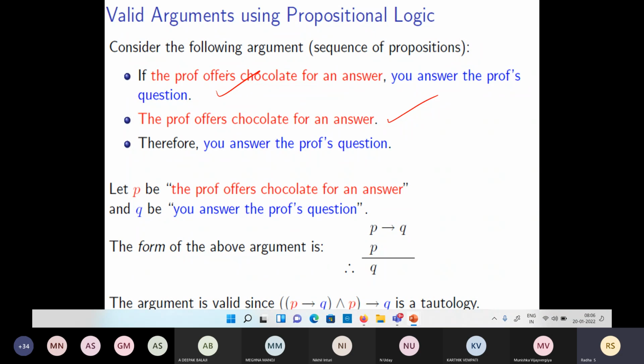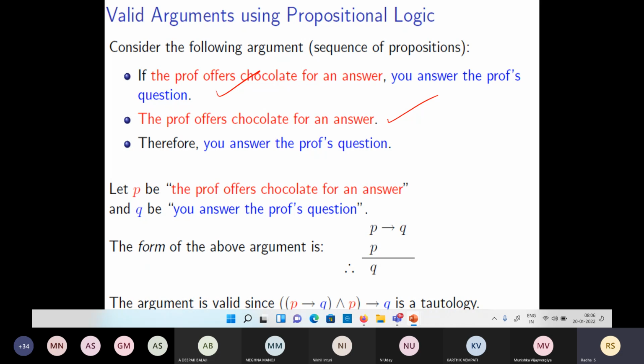What is the meaning of this? Whenever the professor offers... Oh no, I'm saying it wrong. The statement should be changed this way: if the professor is ready to offer a chocolate for your answer, then you will answer the question. That is the correct way.